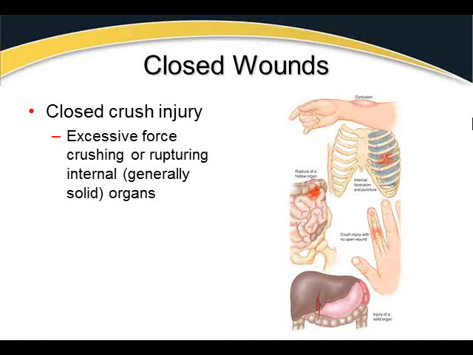Generally, the solid organs don't have a lot of give to them, so they'll rip or tear, and they'll bleed rather easily. Closed crush injuries. Well, actually, crush injuries are not always closed. In most cases, they are, but in some severe cases, the skin actually blows out from the amount of force. It's not actually a laceration, it's a blowout. So occasionally we'll have some open things involved with major crushes.